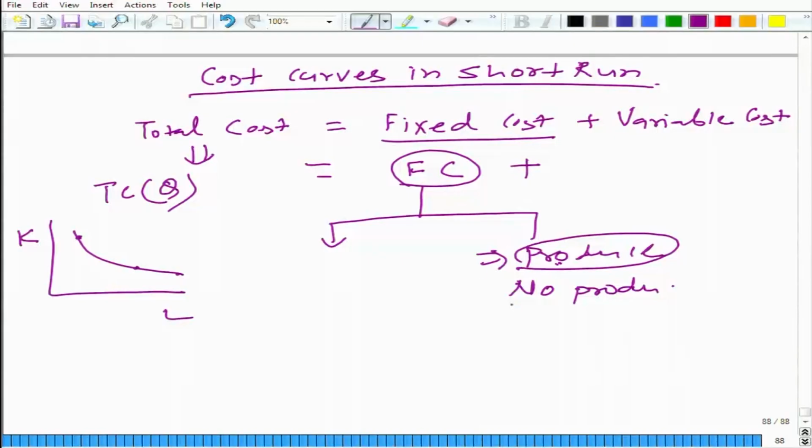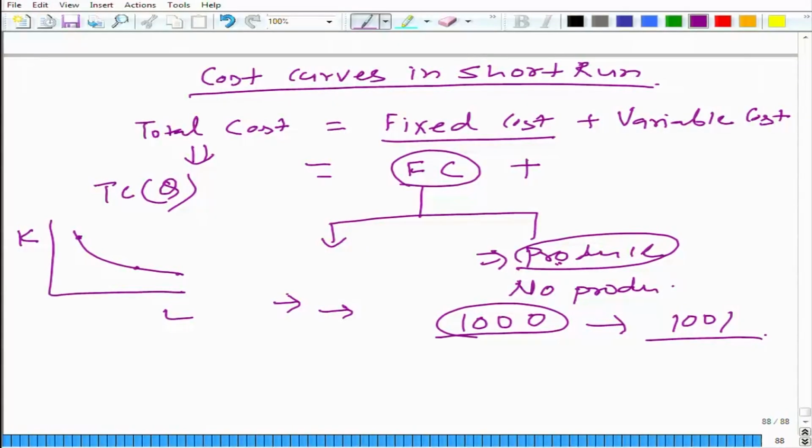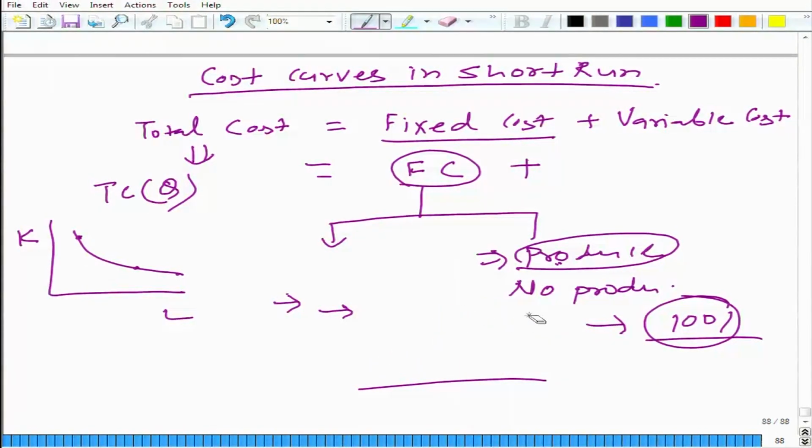Even for the building example that I gave you, say the building can accommodate production up to 1000 units, but if you go from 1000 to 1001 you will have to rent another building. So now it becomes dependent on the output, but here we will keep it as fixed cost as long as we are producing in this zone, 0 to 1000 for this particular example. Theoretically, as long as we are in the zone, we will keep the cost of that building in the fixed cost.